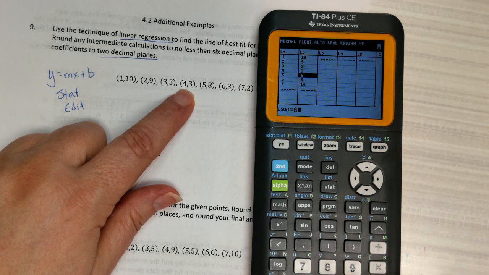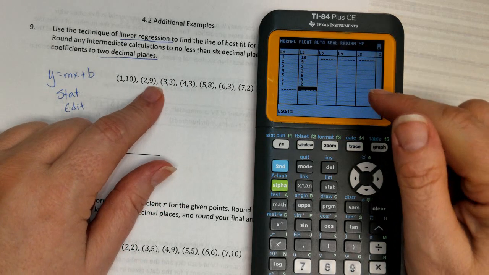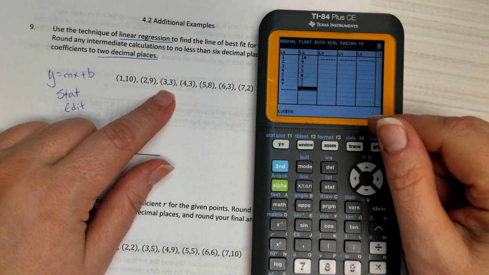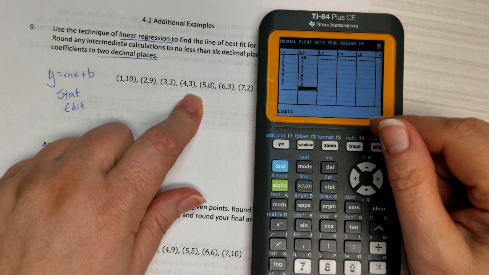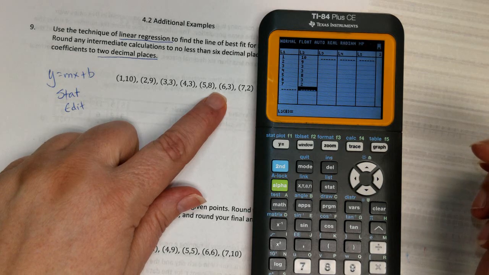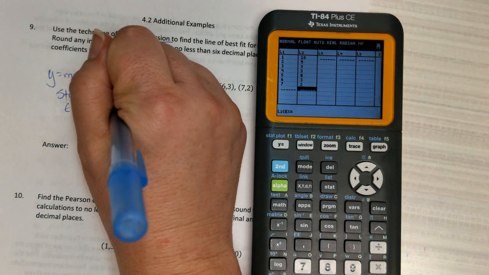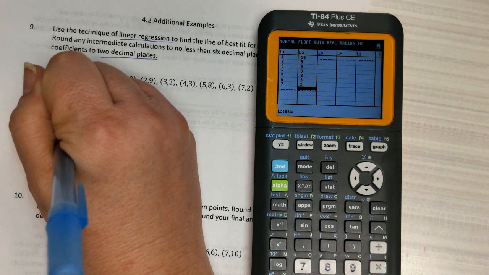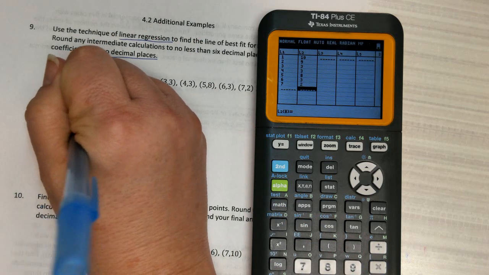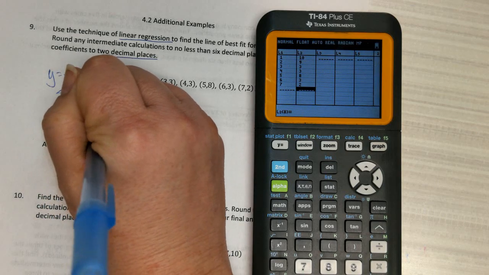3, 8, 3, 2. One thing you want to do is to double check what you put in, because it's real easy to make a mistake. And you won't even know you made a mistake, because it will be close. Alright, I've double checked my numbers. Then I'm going to go back to stat. Oh, when we did the edit, we put the x's into L1 and we put the y's into L2.